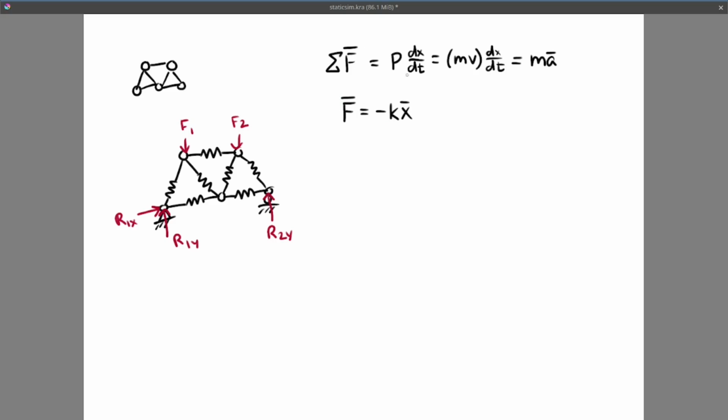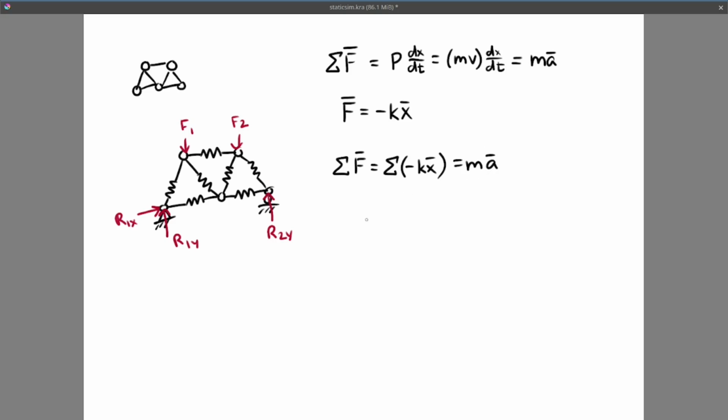So now we can actually put these two equations together to create a formula for each one of these joints. So we can say the sum of the forces in one joint is equal to the sum of negative k times x for each one of these springs. And that whole thing is equal to the mass of that joint times its acceleration.